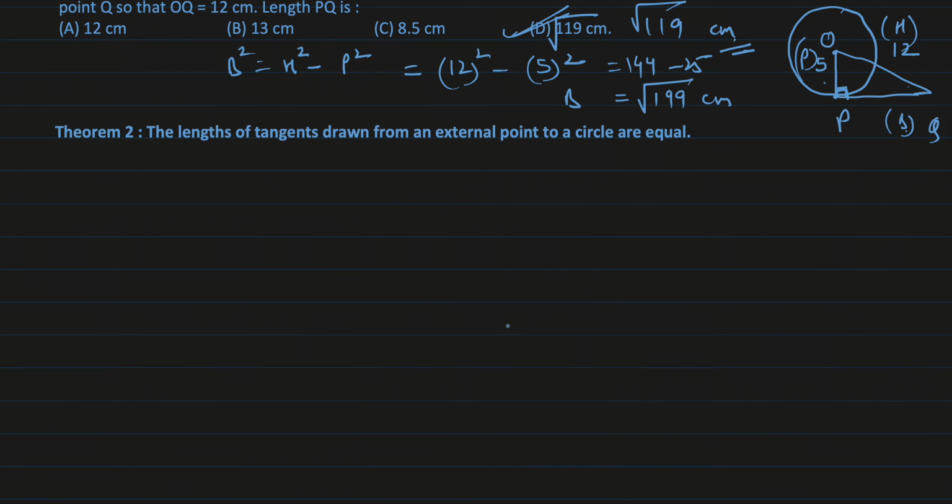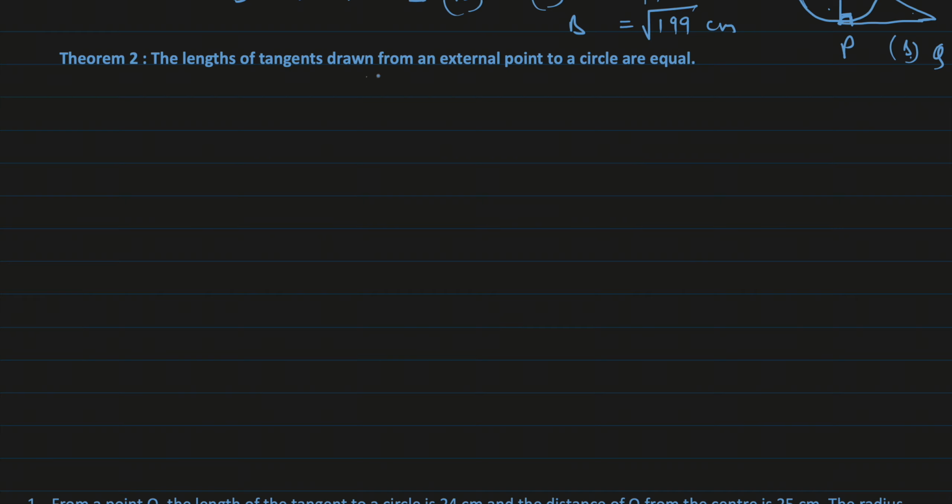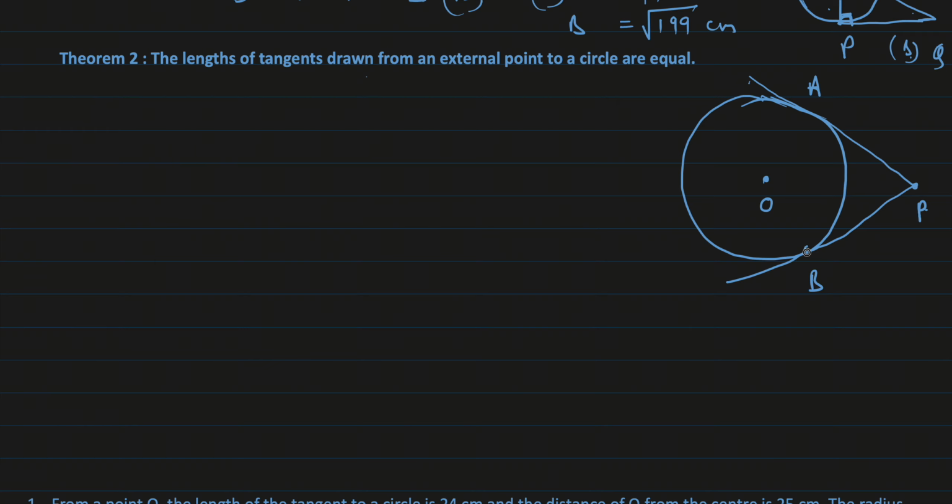the next theorem of the chapter, which is very important one. The theorem says that the length of the tangents drawn from an external point to a circle are equal. So first let's draw the circle only. This is the center. Let's take a point P over here. Now the length of tangents drawn from the external point. P is an external point. From here I have to draw tangent. So let me take one tangent like this. One here. So let's say it is touching PA and PB are the 2 points.